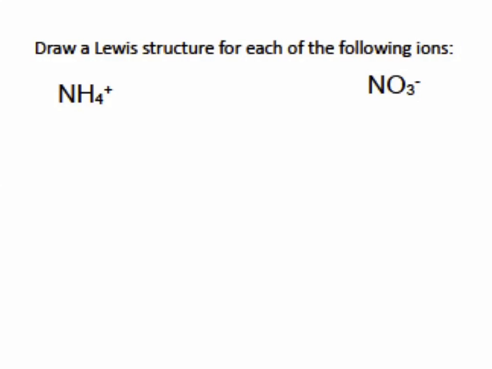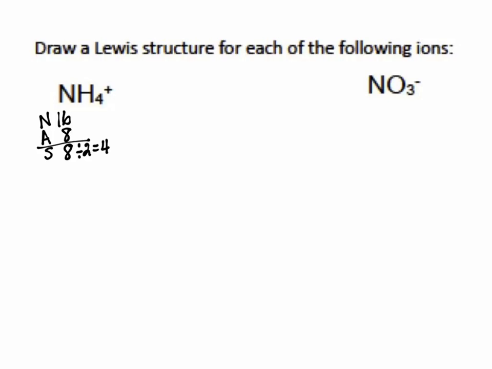So let's draw one for a positive ion and one for a negative. So needed, available, shared. How many is needed here? You determine it just like you would any other one. So we have 16. How many are available? You take how many you have available, and this time we're going to subtract an electron because we need a positive charge. 8. So we're sharing 8.